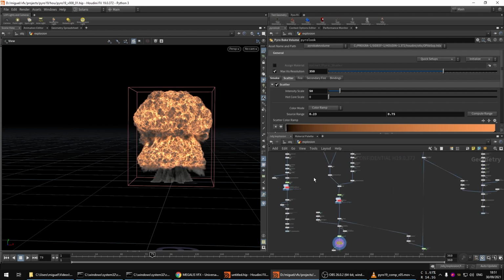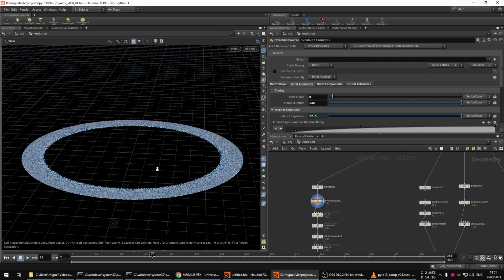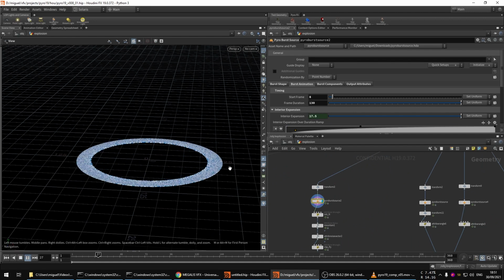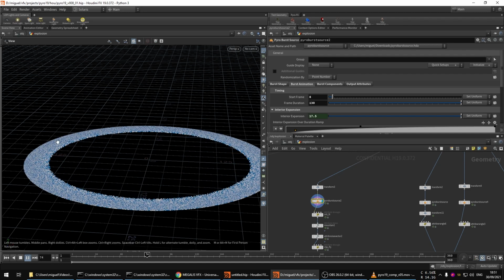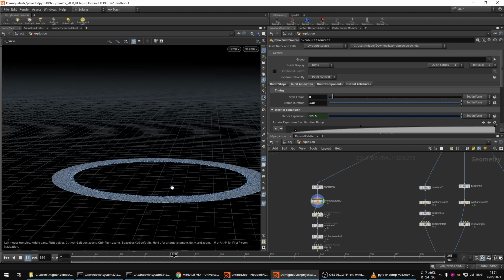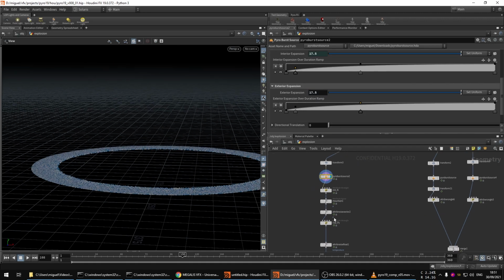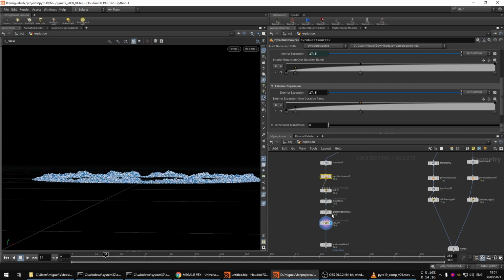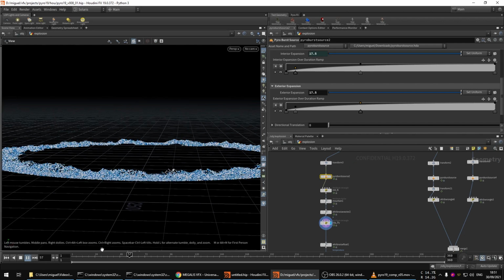Let's look into the thick ground shockwave, which I have here. This is a very simple source, pretty much what we saw before, just tweaking the parameters to get the timing right. I wanted it to stop almost completely after a while, so I tweaked all the curves in the right ways. And then added some noise with the adjust nodes, just to get some interesting source shapes.